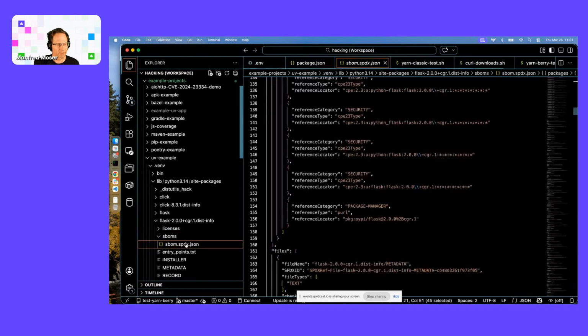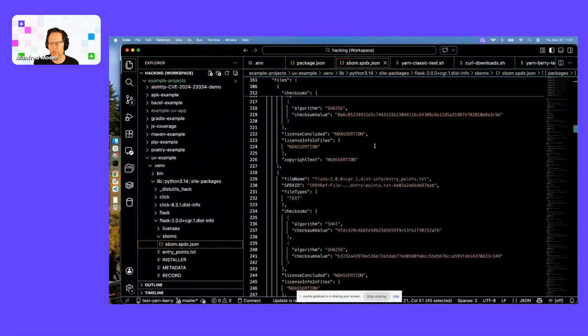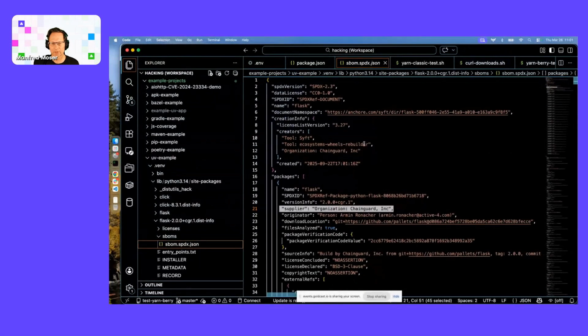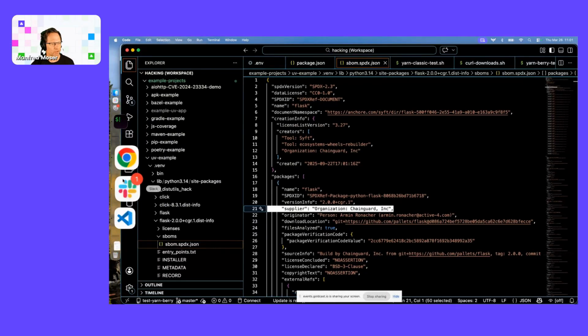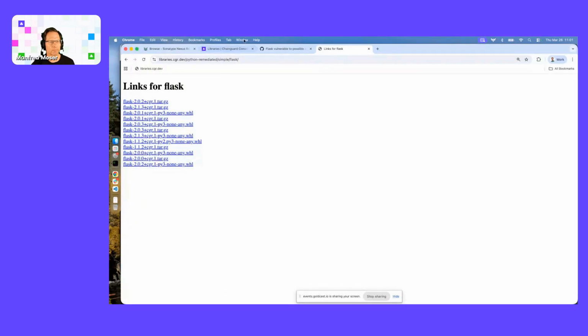And if I look at the SPDX for this and scroll up, you see that similar to how I showed you earlier, the information for the library in the Java ecosystem in the SPDX file, well, here's the Python one. In Python, it ends up within this project's virtual environment, and you can look at the SBOM SPDX file right here. So very useful to check this out as well.